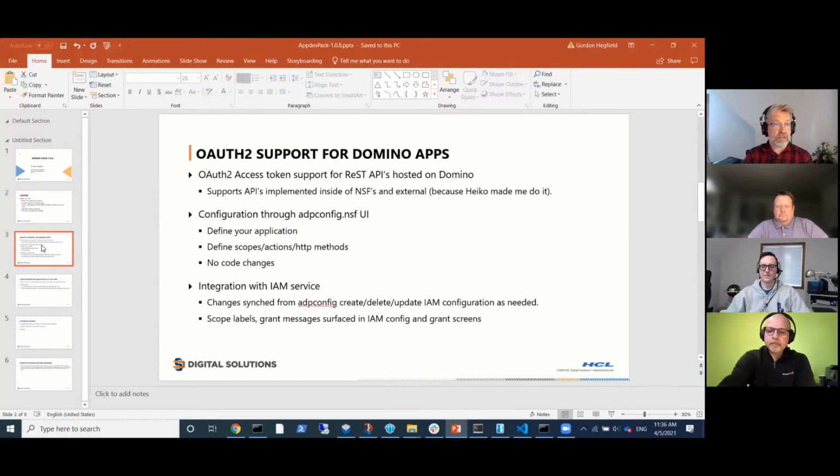So first of all, let's move to the OAuth support for Domino apps. What we've basically done here is expand what was originally just support for calendar and FreeBusy to any REST API hosted by the Domino HTTP stack.